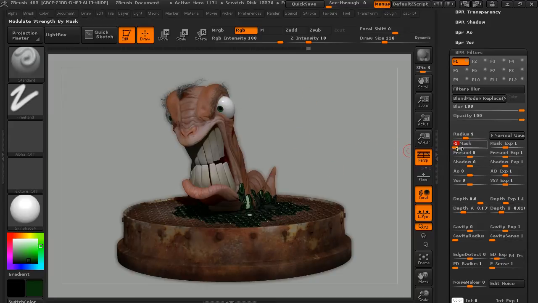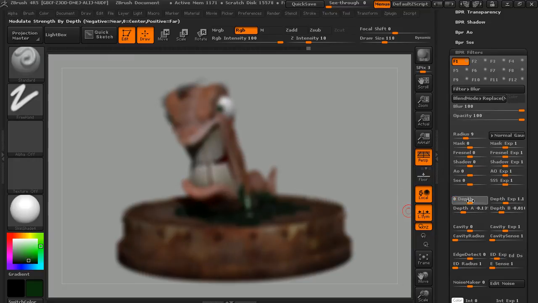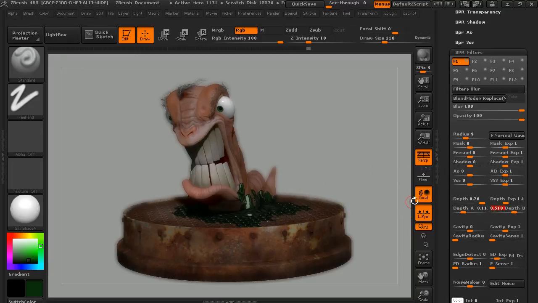So it's only going to apply it to the canvas, which is just gray in our case, so it doesn't really matter. Now we're driving this blur by the depth. If I turn off the depth, you can see the blur is being applied to the whole thing. But if I increase that depth, it's actually beginning to blur it based on the depth. And we can define the area that we want to be in focus. We can come in here and drag from this particular depth and then from this one. And we can start to decide which parts of our model will actually be in focus.